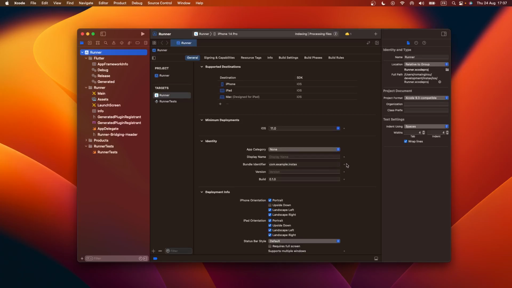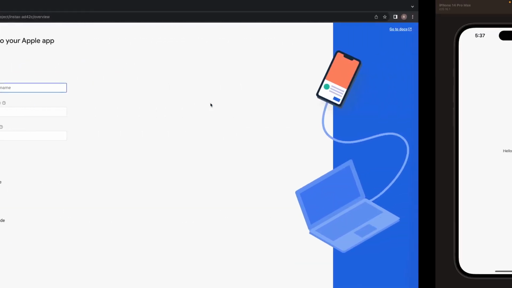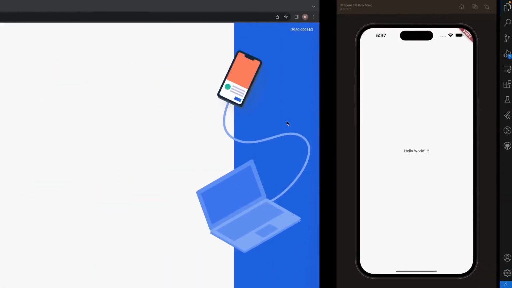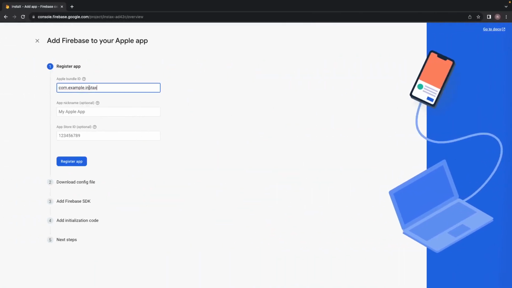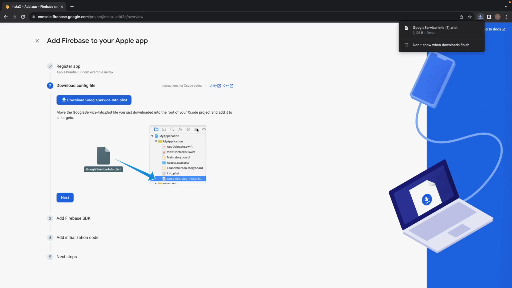And here I see the bundle identifier. So I click on the little arrow, I copy that, and I will reduce that, go back here on Firebase, paste that, app nickname if I want to add an app nickname, but I don't care right now, register app. Again, there is a full video on how to do that on the channel. So if you're a bit lost, you can directly go there and I explain everything in details there.